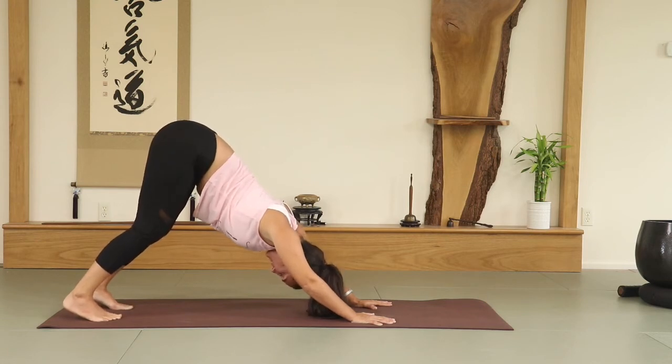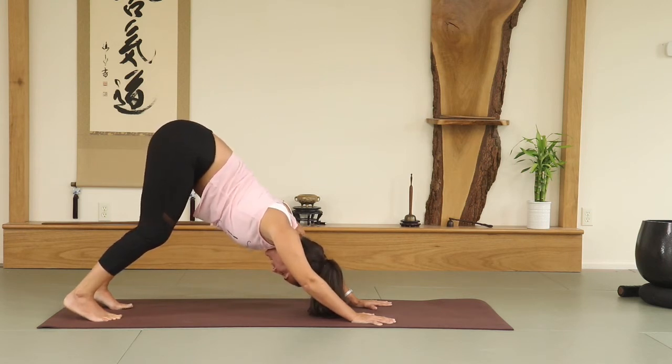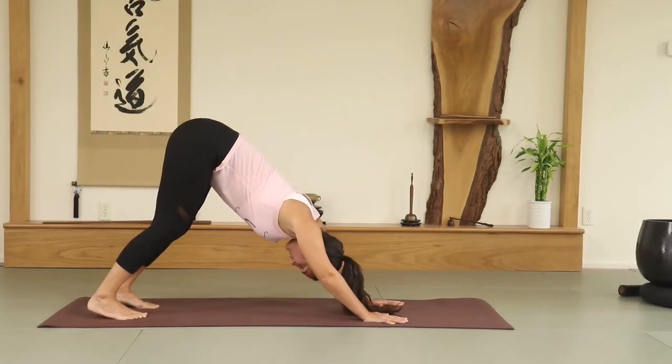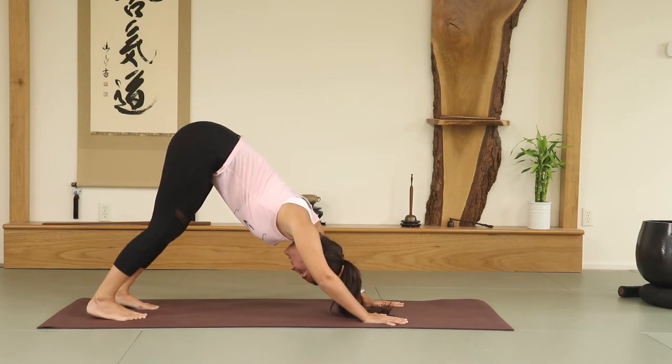Breathe here in downward facing dog. Your knees can be slightly bent. Feel the line of energy moving through the arms. Relax your head. Shake your head no, shake your head yes. Stay here for two more breaths. Keep pushing the floor away from the shoulders. Last breath in.